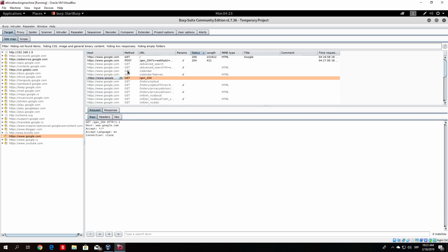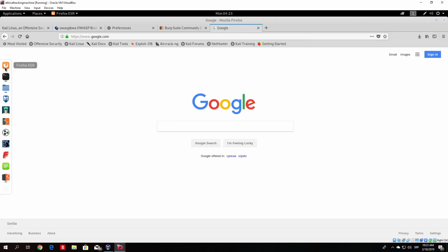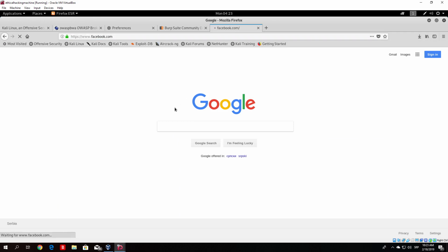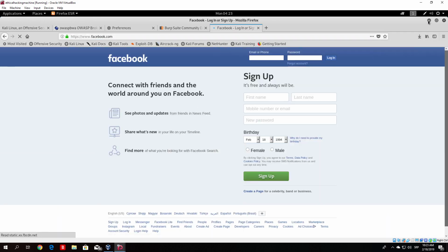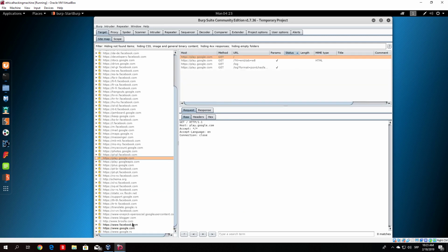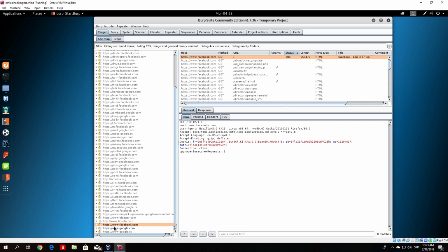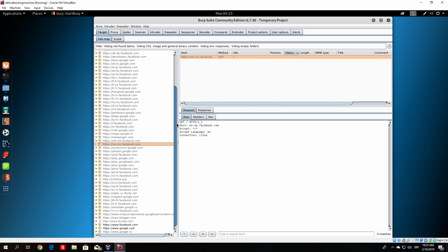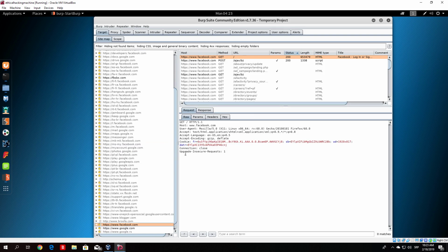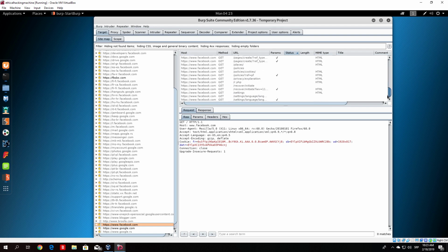But for now, just make sure that your Burpsuite works when you visit a website. Let me just show you once again, let's visit facebook.com. It should open up the Facebook page, and it should also have here a bunch of other Facebook domains opened. As you can see, the page that you requested will be in darker letters than the ones that it automatically searched for in order to get to your Facebook page. And we can see right here, this is our Facebook page and the HTTP requests that we got from it.